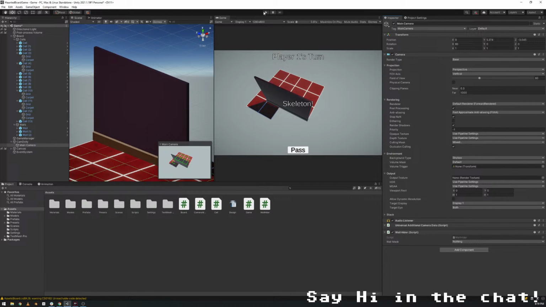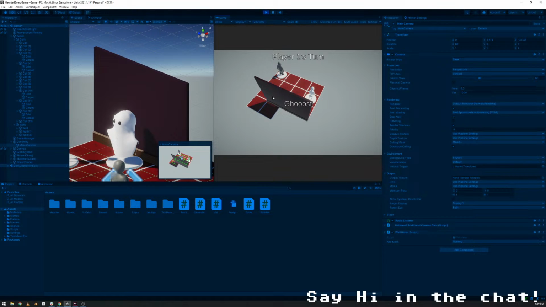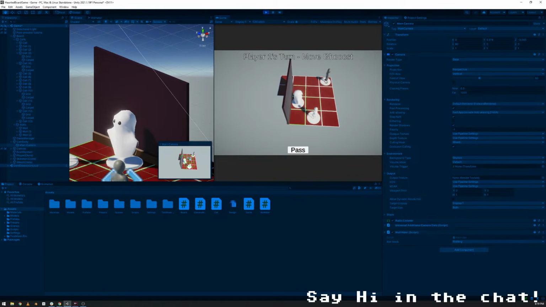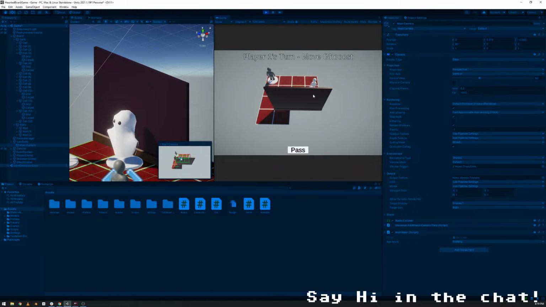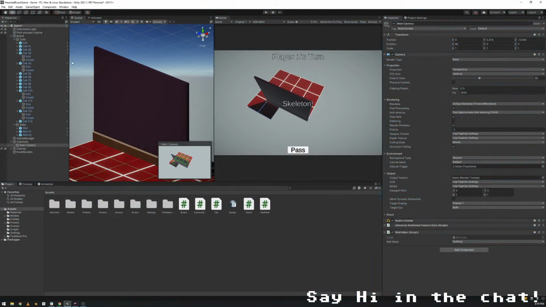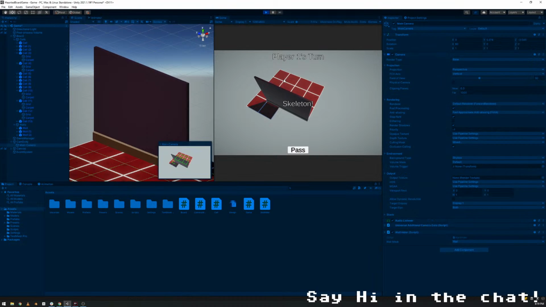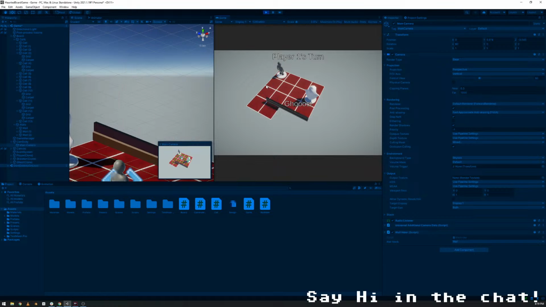Let's see if we can... I'm shooting from the mouse, aren't I? That's all right. Let's see. Nope. Oh, you know what we didn't do? We didn't set up the wall mask. Wall. There we go. Let's see if we can pew pew some walls. Pew pew pew. Great.